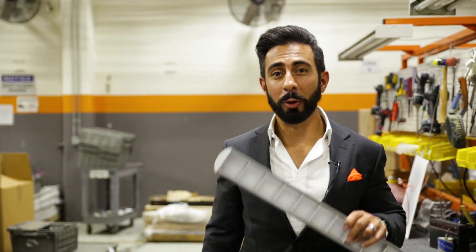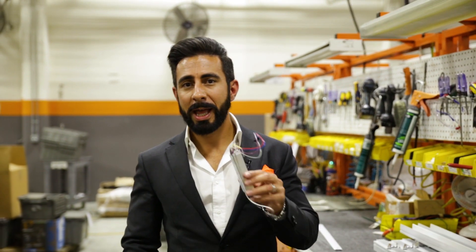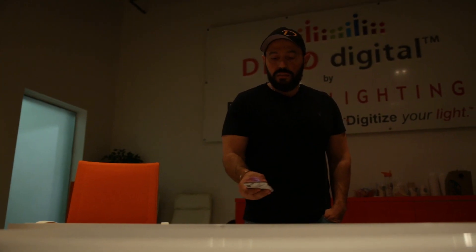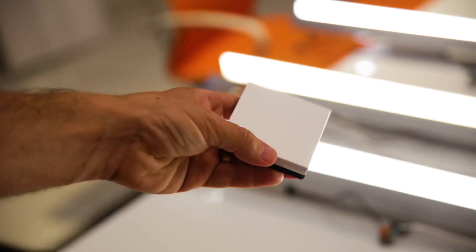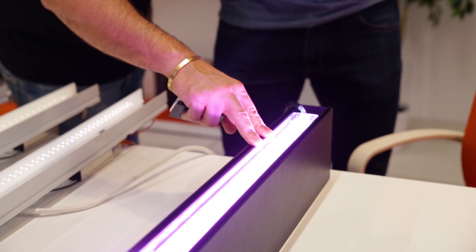Deco's patented technologies include lighting fixtures, LED boards, as well as the future of intelligent lighting systems, the Deco Mesh module. Now as with any other patented invention, Deco's technologies first begin with a single idea. In the case of Deco Mesh, the Deco innovators created a revolutionary new way to intelligently operate advanced lighting systems. The patent on this invention is geared towards a module that can act as a digital brain and allow your light fixtures to communicate with one another.